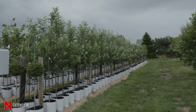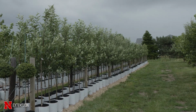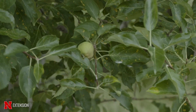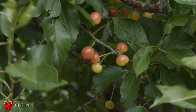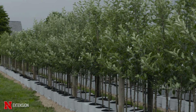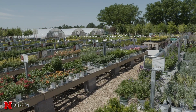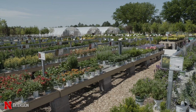We do a lot of the apples, the pears, some of the peaches, cherries, plums. So anything that people can do in their own yards to produce their own food, their own fruit, to garden, know what's being sprayed on, what isn't being sprayed on. That seems to be what we're seeing the most trend in. It seems like a lot of people are starting to maybe put some things in so they can harvest their own crops and their own food.